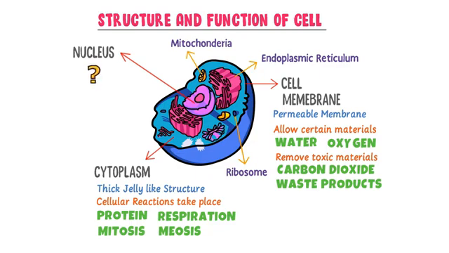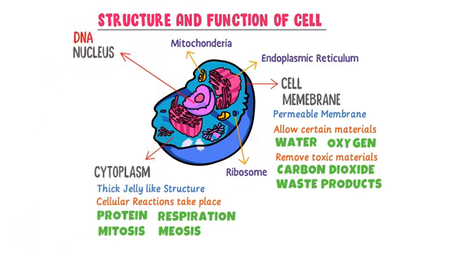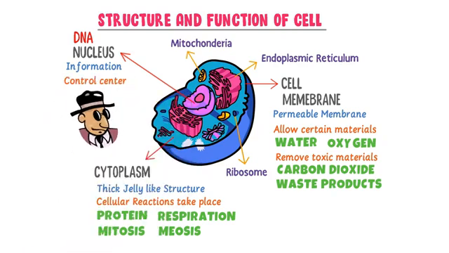Now what is nucleus? Well, nucleus contains DNA. DNA is a booklet of information. This booklet of information is the blueprint of all the functions taking place in the cell. Secondly, nucleus is the control center of a cell or king of the cell. It controls all the activities occurring within the cell. For example, nucleus controls how the cell should develop, how the cell should survive or grow, how the cell should reproduce, etc.